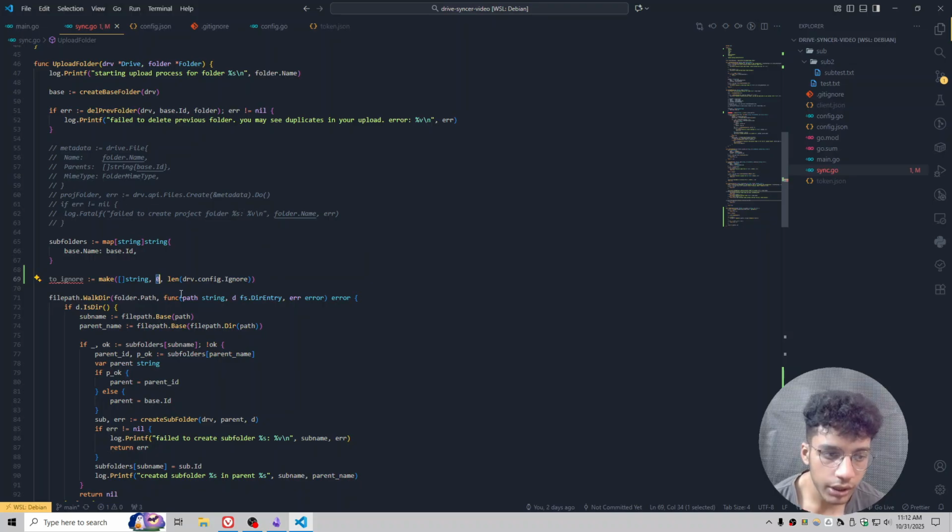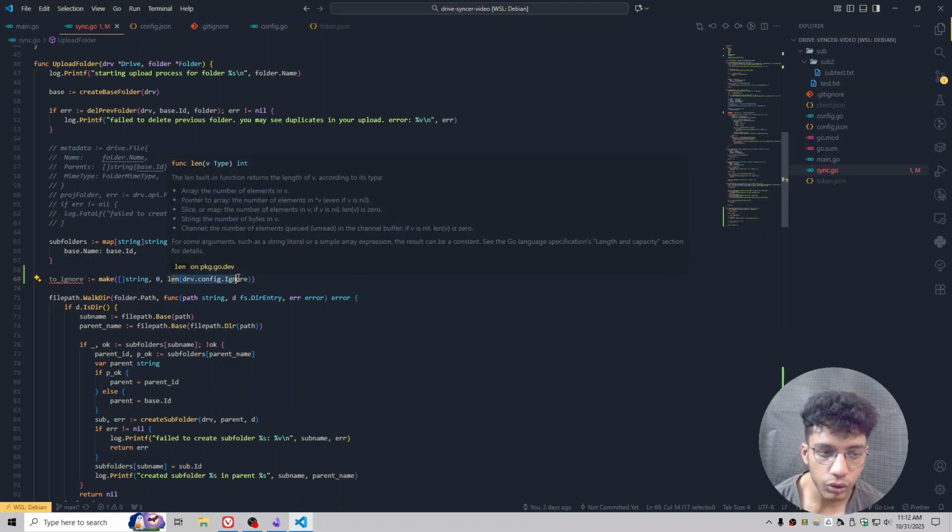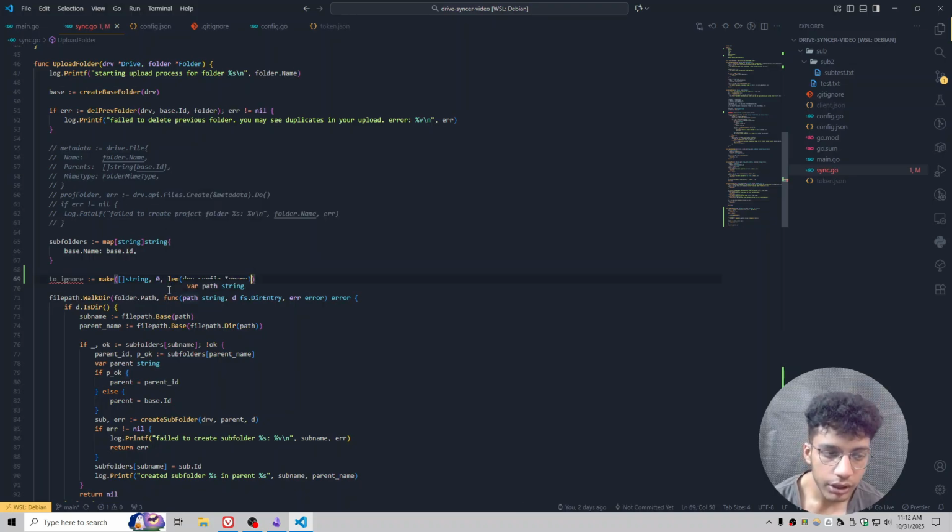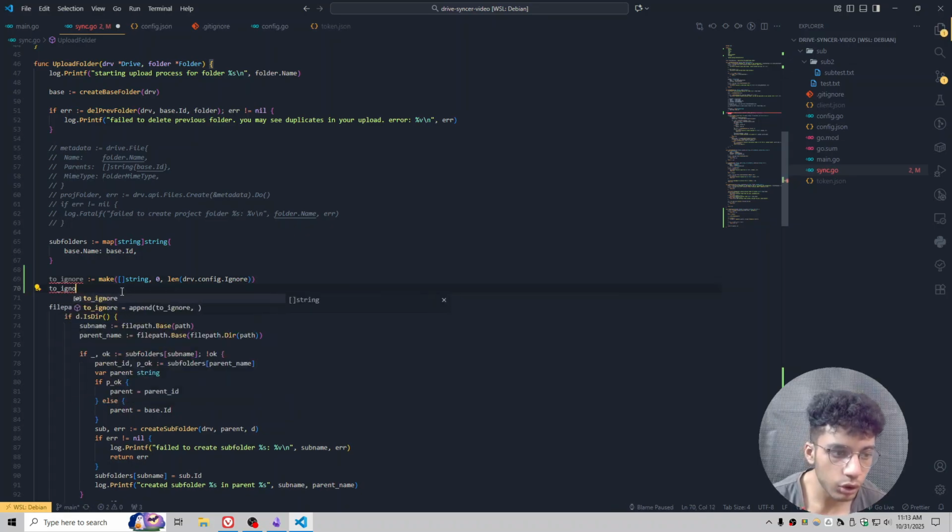But if I set the capacity, it will allow us to have that much capacity, so we won't need to reallocate space in this list to add new elements, but we also won't need to fill it up with empty elements because we're setting length to 0. So a bit of a minor optimization that I'm doing over here.